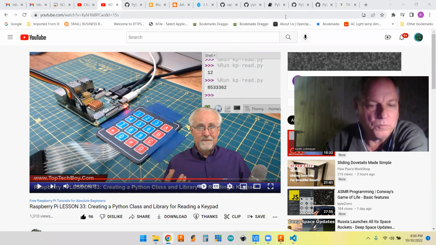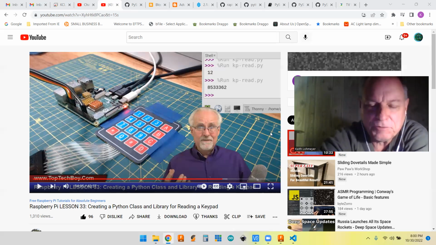So that's one reason to use a class, so that you can move your code out of your main program. But we're actually only using that class one time. An important thing to me about classes is that you can reuse that code and have lots of different instances of that code.